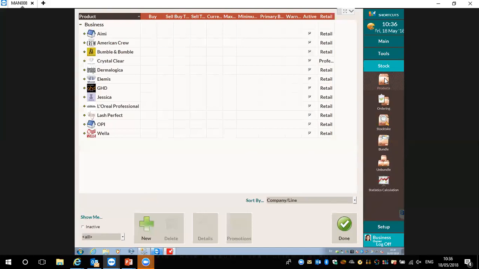So we recommend that you do a stock take somewhere between 6 to 9 months rather than every time you need to do an order, which is what you probably do at the moment if you're not using this. So really a stock take is a double check that the system is matching everything you are stocking rather than something you do every time you need to do an order.